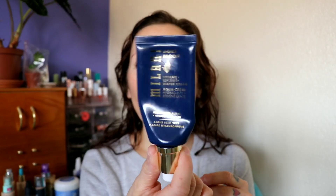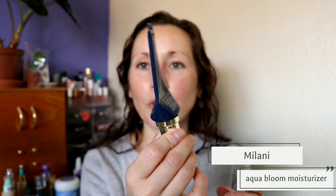Last step is moisturizer. I know you're probably surprised there aren't 15 steps in this routine. If you watch my nighttime skincare routine you know I love my products and a million steps. But for daytime I try to keep it light because I put makeup on pretty quickly after I finish my skincare and I don't want a ton of layers waiting to sink in. I'm going to use the Milani Aqua Bloom Hydrate Replenish Water Cream. Look how much of this I've used — I love this moisturizer so much. It just has the nicest texture: thin but rich at the same time but not heavy. I've never used a moisturizer with this texture before. Absolutely wonderful.